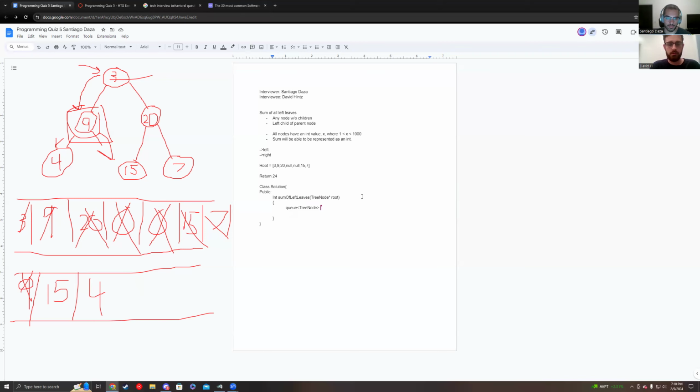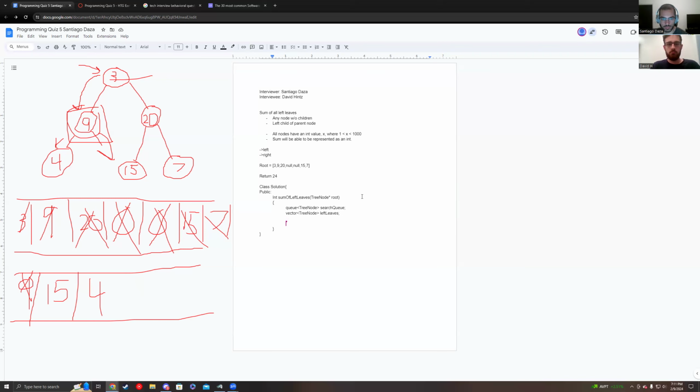I'll just call this search queue. And I will also make a vector of tree nodes, and I'll just call this left leaves. So while I'm searching, I'm going to store all the nodes in the queue and remove those. And then in the vector, I'm going to put all the left leaves as I come across them.